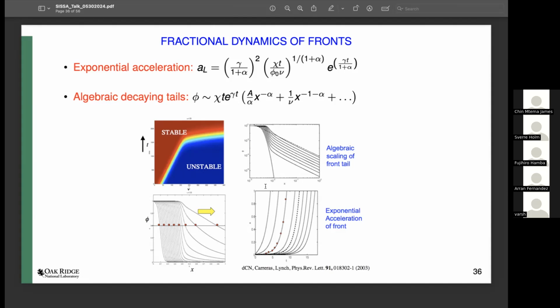The other thing that happens is that the standard fronts decay very fast. They really are fronts, right? They just have 1 on the left and 0 on the right, and you have a tiny boundary layer describing the transition. When you have fractional diffusion, this doesn't happen. In reality, the fronts expand algebraically in a very violent fashion. So again, I would love to hear your thoughts on this, or from people who have worked more on this, because this is something that I've also been very, very interested in.